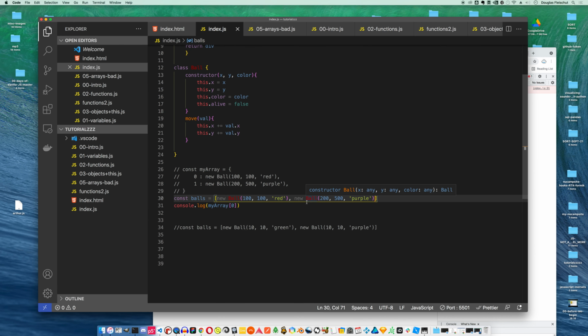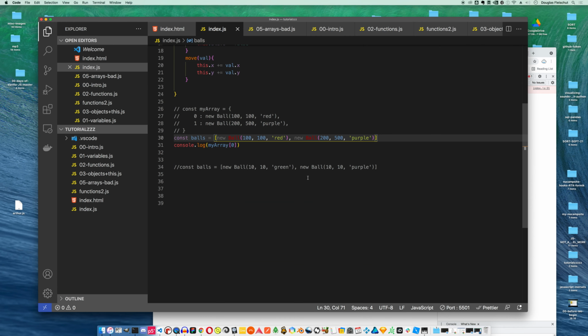Now, if we wanted to make an array of balls, we can use that for loop that we just saw. So what we can do is we can say something like const balls equals an empty array.